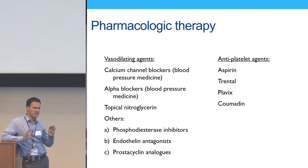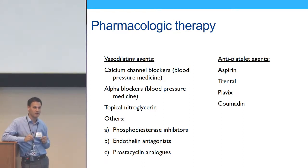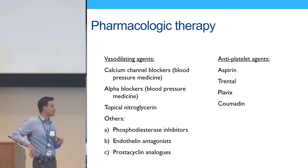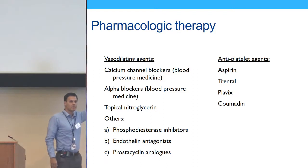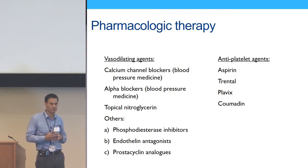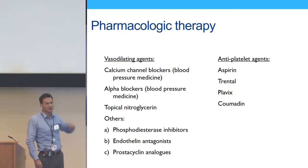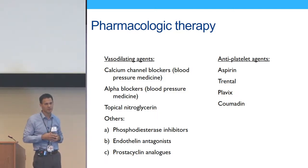The study was designed to answer the question of will it heal existing ulcers. Compared to placebo, the ulcer healing rate didn't go down, but people tended to not get as many of them. So I think there is some evidence that maybe vasodilating the blood vessels will help prevent some of those from forming. And if someone has bad symptoms, then I think it's the right thing to do to intervene, and then we hope to prevent more serious complications.